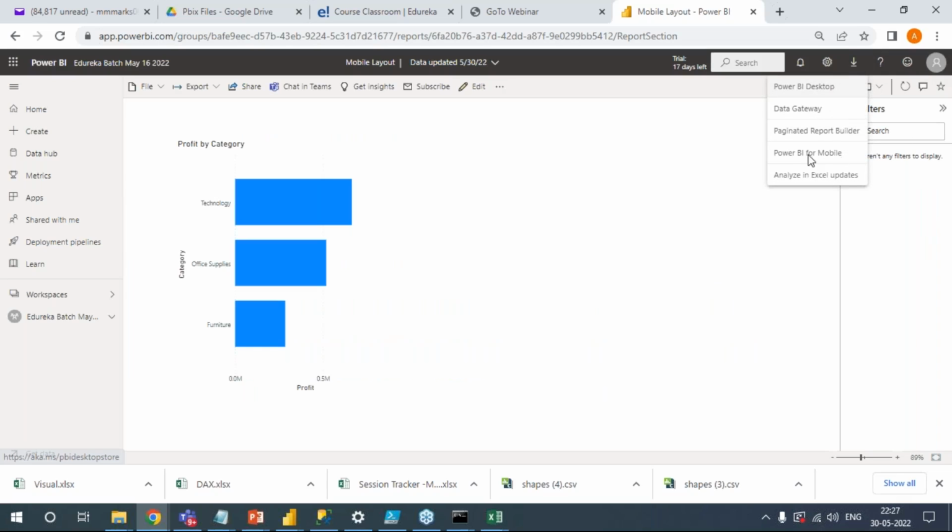paginated report also, and you can download gateways. You can download Paginated Report Builder. These two are really needed. At least for paginated report, we are going to work on only a very basic level report. It's up to you. If you want to see, then I will show you one basic report. Otherwise, I can walk through a PPT. Okay, but if you have this, that's good enough, because we are not going to explore more on this paginated report. But the data gateway is really needed.